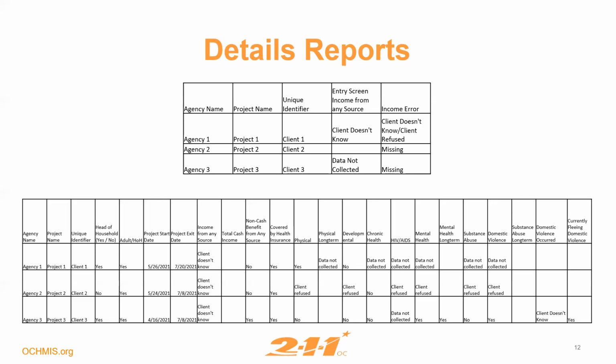Yeah, the other thing we've come across in the past is, if we had all of these little reports, a separate report for each field, let's say for client one, they have issues with income and non-cash benefits. On the big report, you could see those together and fix them at the same time. But if you have a separate report for each data element, you would probably make the fix for income, then move on to non-cash benefits and have to come back again to that same client and fix their non-cash benefits. So that's something else we've heard in the past.